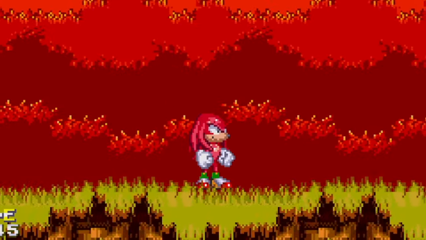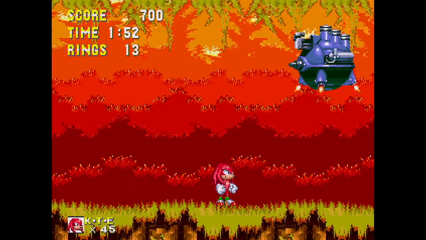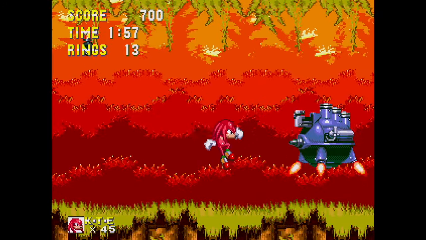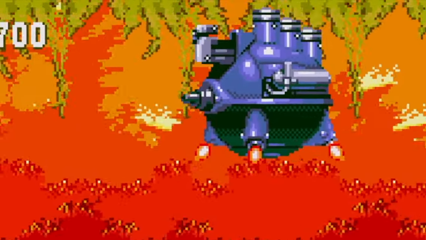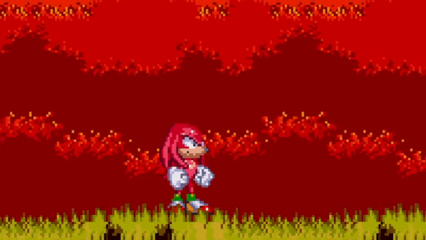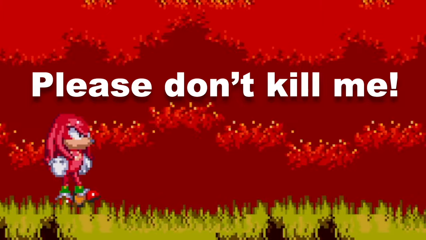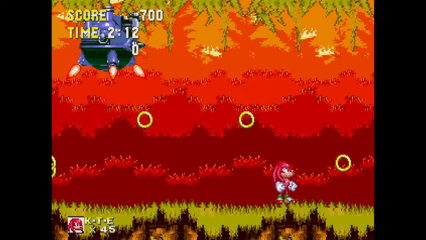All right, our plan is to just kind of work our way over a little bit. We're gonna try to bounce off with a knuckle glide, like so. Boom. That's actually working. It's working pretty good. And we're probably gonna get hit by a missile. And we didn't. All right, we're off to a good start. Now I'm not sure what to do. We can't turn around. Please don't kill me. Knuckles is not happy about this. It actually almost missed us.